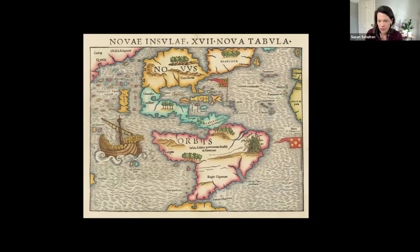The recognizable parts are probably in your mind, in your eyes, the Southern Hemisphere. And that's a reminder that the Spanish and the Portuguese were pretty focused on the Caribbean and South America first, right? And this map, published in the 1540s, there are different states of it, but mid-16th century, gives us a very particular moment in time. By this time there is no question that when Columbus sailed west, he happened on a new hemisphere, not Asia, which of course he went to his death believing.